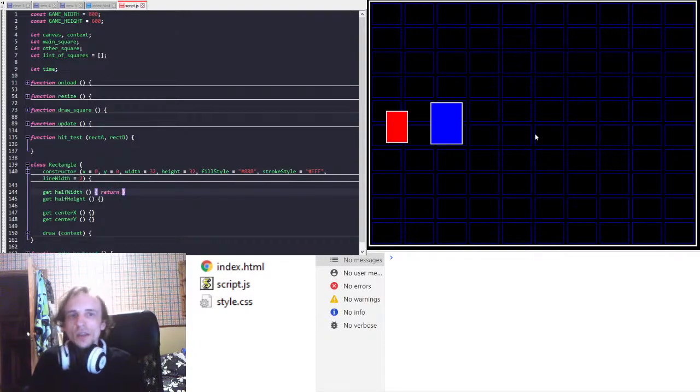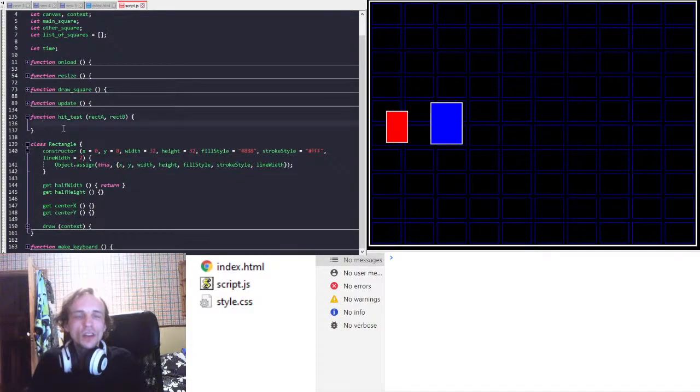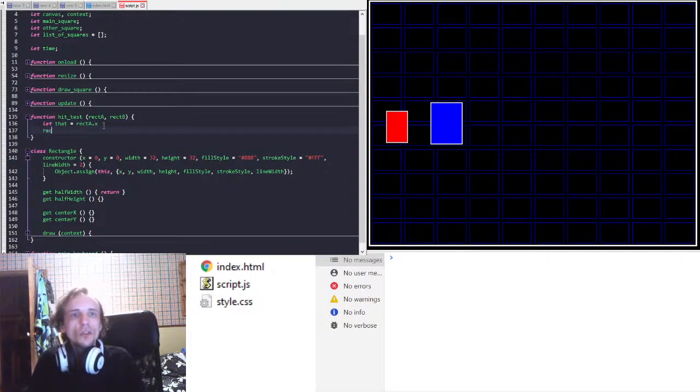Normally when you ask for a variable, like if we're asking this to let that equal rectA.x, for example, we can also do rectA.x equals 5 and so on. So this is getting it, this would be setting it.